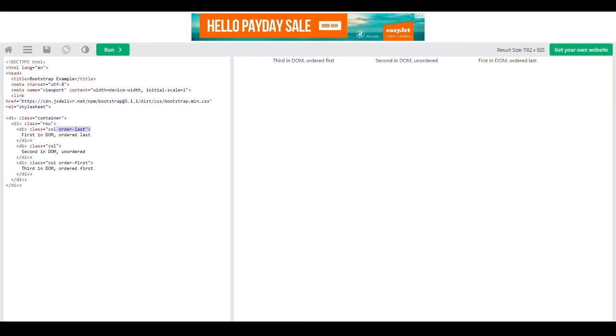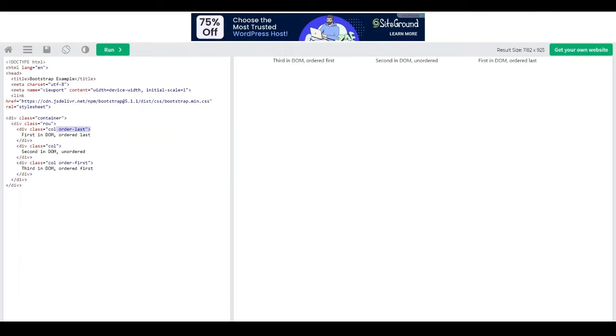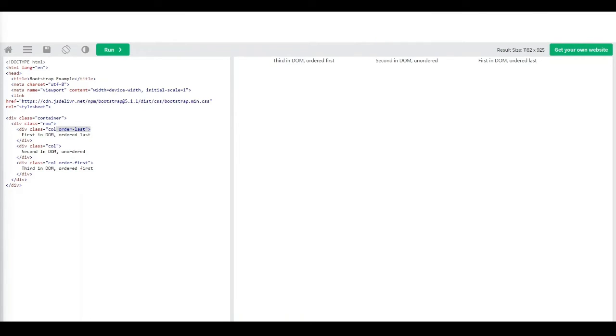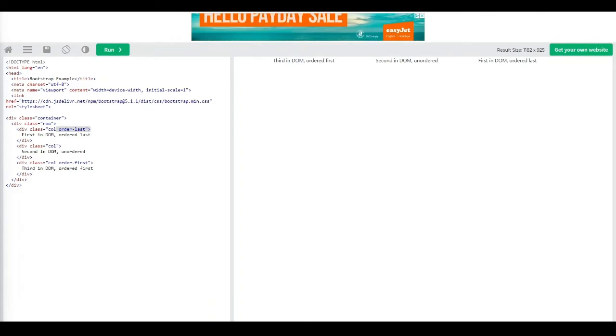Another thing you can do is offsetting columns. You can offset grid columns in two ways: with the responsive offset grid classes, and with margin utilities. You can move columns to the right using the offset-md classes, and these classes increase the left margin of a column by a certain number of columns. For example, offset-md-4 moves the col-md column over 4 columns. Just to show you how that works.